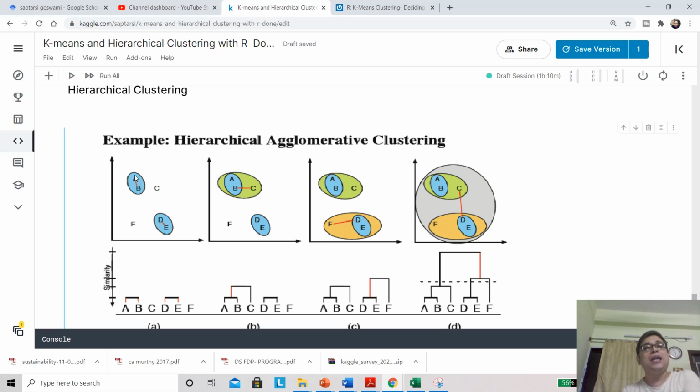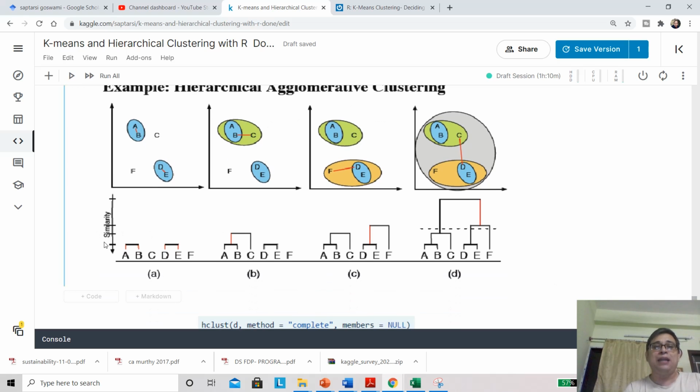So first we have seen that A, B and D and E are equidistant and closest to each other. So we have put them in one cluster. Next we find out which one is closer to this cluster or these newly formed units. And that's how we have merged ABC and then DEF and then the final cluster. And we represent this distance using a diagram like this, which is called a dendrogram. So this is quite an important visualization as far as hierarchical clustering is concerned.